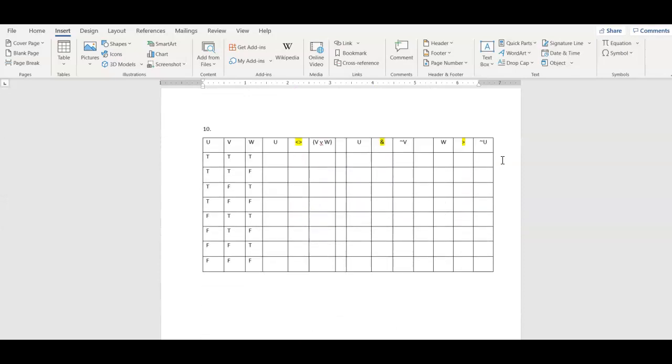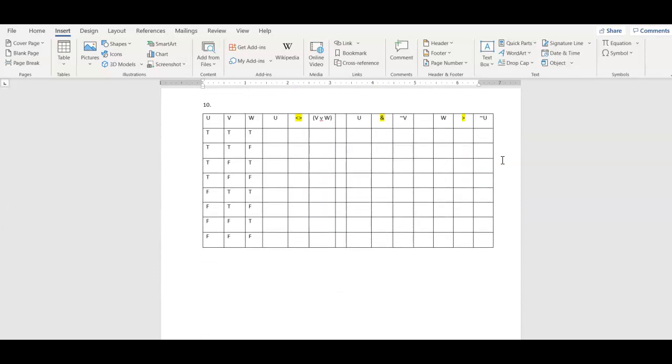Means they're consistent. And the very last one, the last even numbered one, number 10. Again, it's 3 atomic sentences, so it's an 8-line truth table. First line half and half, starting with true. Next column, alternate twice as much. Next column, alternate twice as much. And again, remember your truth table should always have all T's at the top line, all F's at the bottom line. If you don't see that, something has gone wrong.